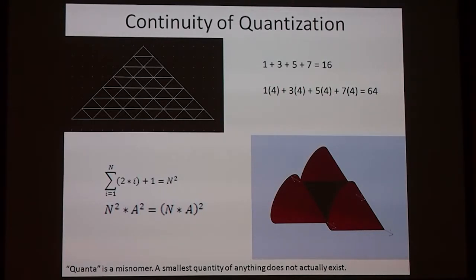Before, I said to get reflection, we need 4 quanta to take up as much energy as 1 in one of the interacting geometries. And we can have this happen due to wavelength contraction. So what we can do is say, let's reparameterize one of these quanta to instead be 4. And what we'll find is that all of our mathematical relationships and restrictions on this geometry still work. We're still going to get a total square number, as we can basically prove down here. We're still going to have it equal to all the incremental odd numbers of this square number summed, or the number of rows squared. And we get all of the same results.